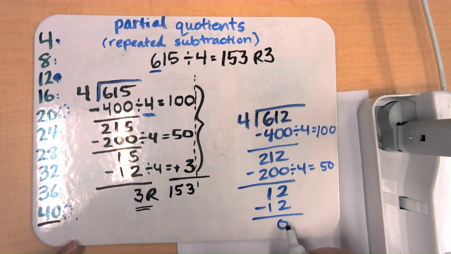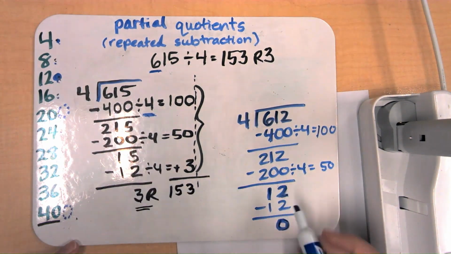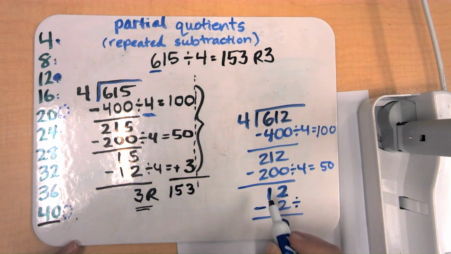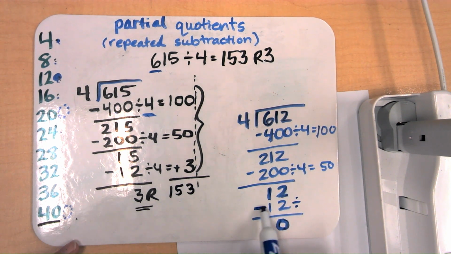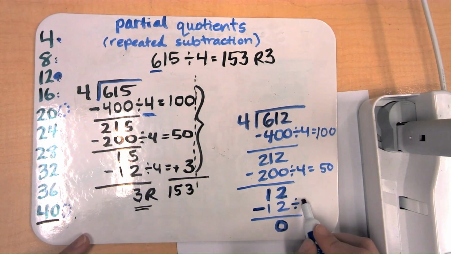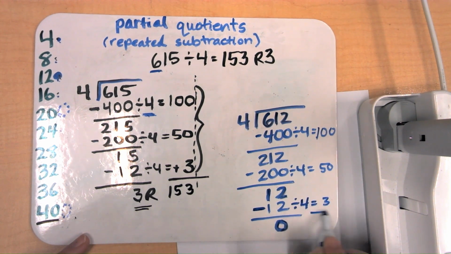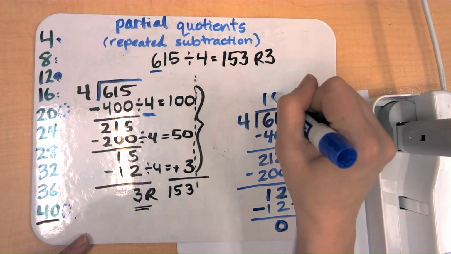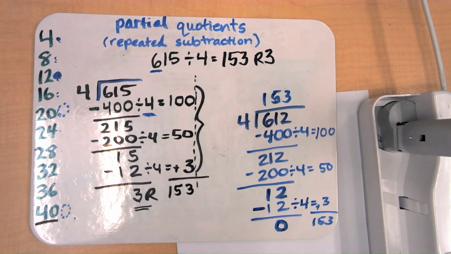And when I take out 12, sometimes this gets kind of tricky too. When there's a 12 here, they're like, okay, it's in the list, but now what do I do? You've taken out the 12. You have none left over, but you have chosen. We've been talking about the subtraction sign notating the number I chose. And the number I chose is the number we have to divide. So divide that by 4, that's a 3, and then you add these up just like you would, and you would get 153 with no remainder. So that is how you use partial quotients, repeated subtraction with your dividend inside the obelisk to divide.